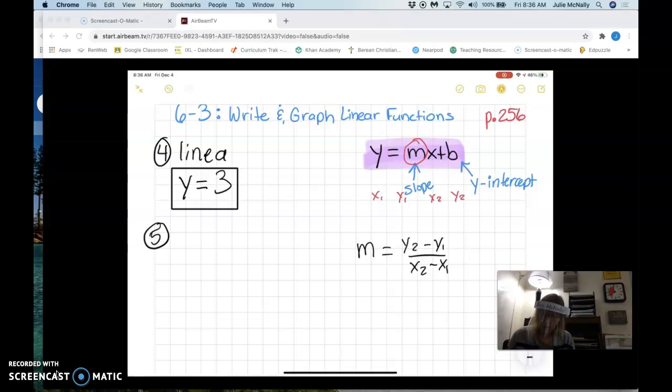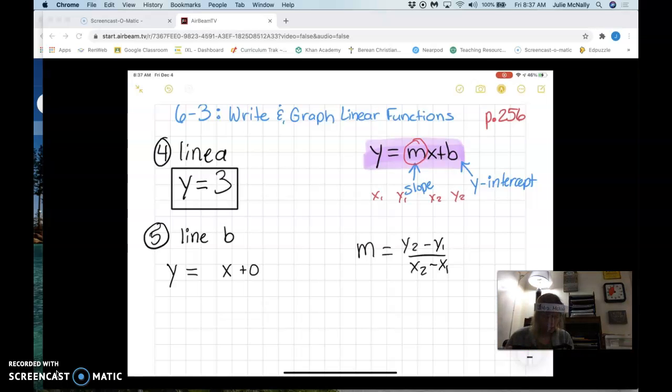And number 5, the equation for this one ends up looking a little bit weird, so I want to go through how to do it. So line B, remember I'm going to have y equals something x and then plus or minus my y-intercept. So where does line B cross the y-intercept? At 0. So you can add the +0 for the y-intercept, or you can just leave it off because it's 0. So you could just have y equals something x for this one.